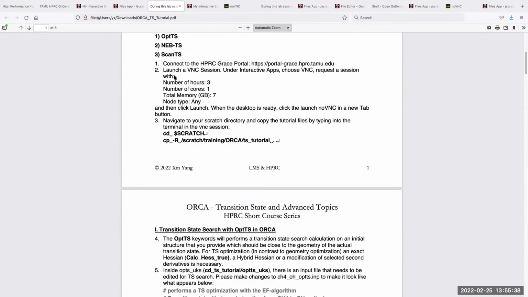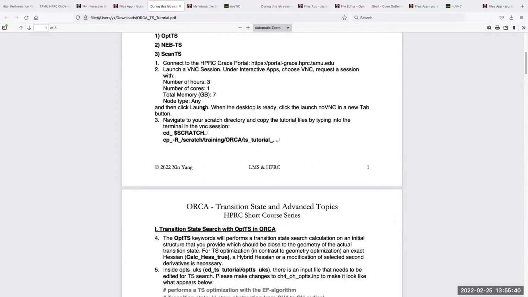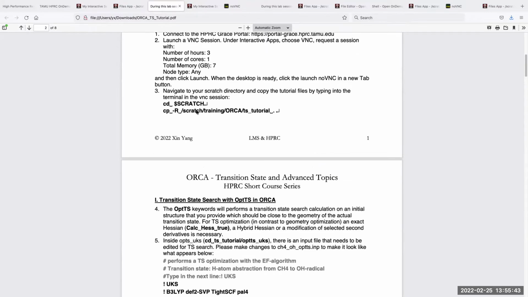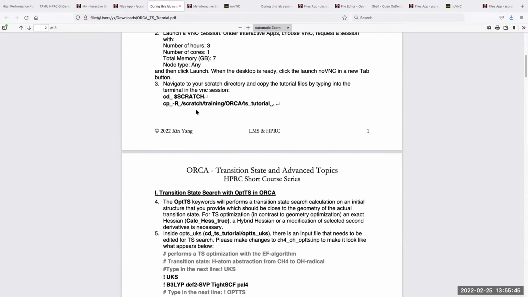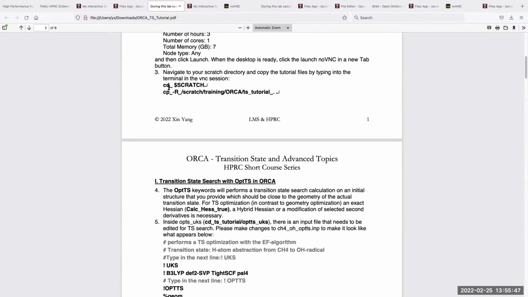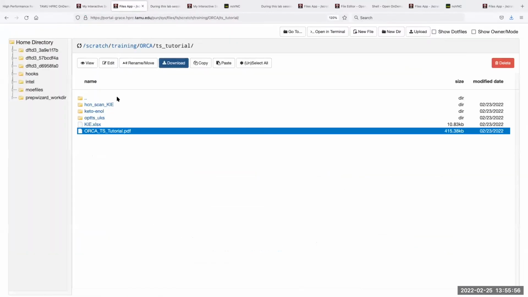It has the instructions step by step. The first step asks you to connect to the portal and request the VNC session. We've already done that. And for the next part, you want to copy the tutorials into your own Scratch directory.